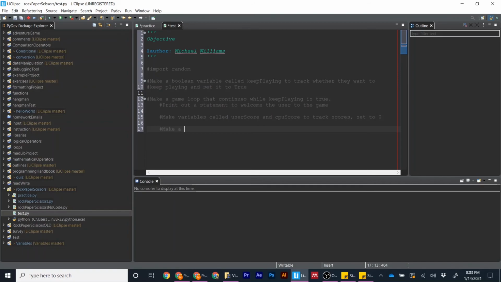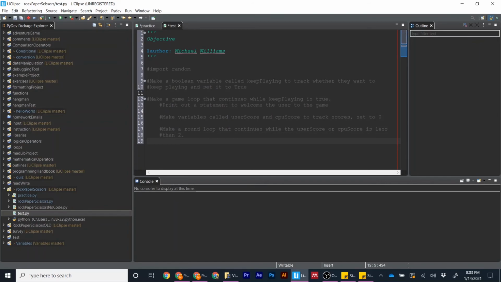So you're going to make a round loop that continues while the user score or CPU score is less than 2.